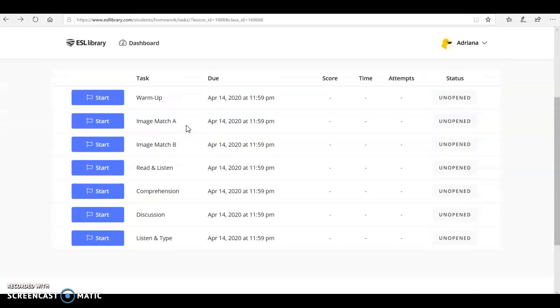You need to finish this by April 14th. You have one whole week. You can complete this in about 30 minutes. So if you understand, if you read, it should take you around 30 to 40 minutes. You can divide your time during the week to complete all the exercises. Make sure that you complete your exercises.